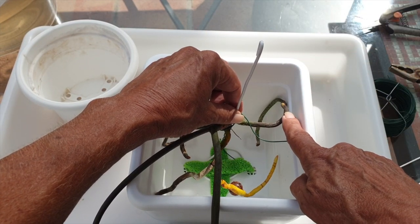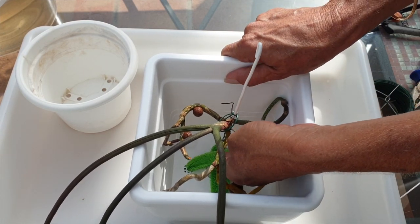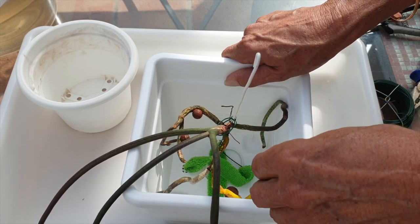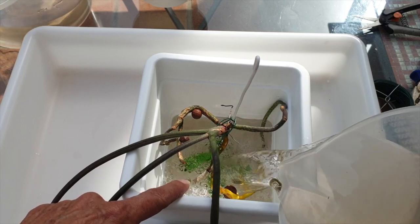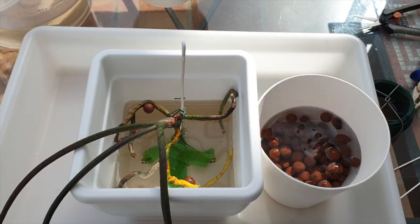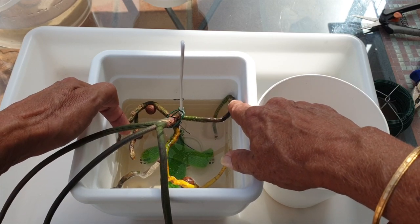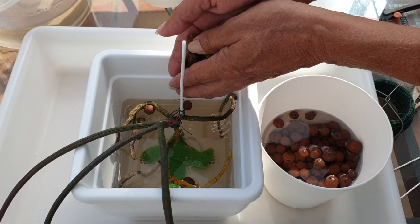There's a crack right here from last year — I got away with that one. I'm going to raise one microfiber up and create a loop because I will be feeding leka underneath it. I can reuse the water she was soaking in to fill up the pot. There was not much debris around the leka, which I just rinsed off. This time around I'm using only large leka, whereas the previous ratio was mixed large, medium, and small. From the old pot I took out all the large leka — clean — and didn't boil it because there's no need to sterilize it going from one pot back into the same orchid. The idea is to feed leka under that loop to maximize the wicking efficacy throughout the pot.